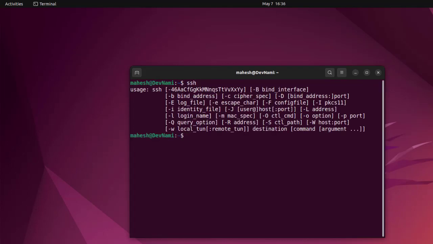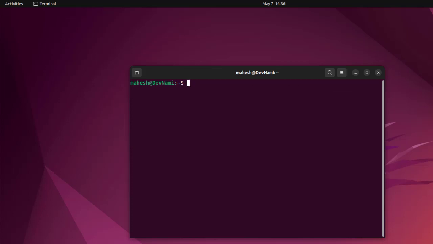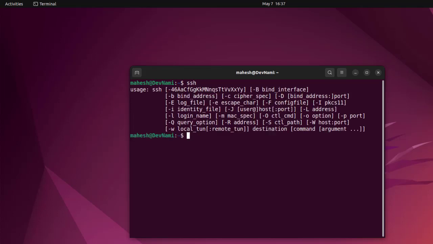We can check if it has all of the command line options open, clear. So right, if you can get SSH to show you the options, that means you have OpenSSH server properly installed. Now you can use this particular SSH server as a dependency for many other packages and also some of the web development related packages which require SSH for their use and for deployment. You can also make use of that.